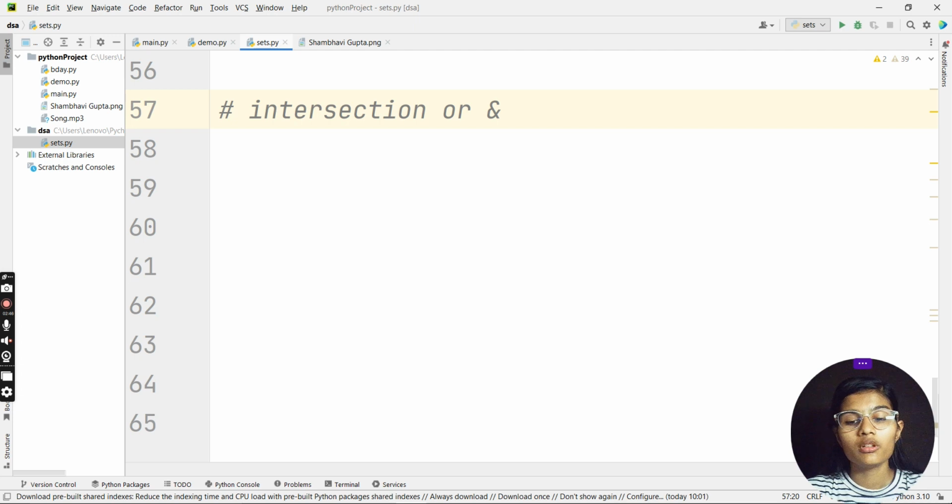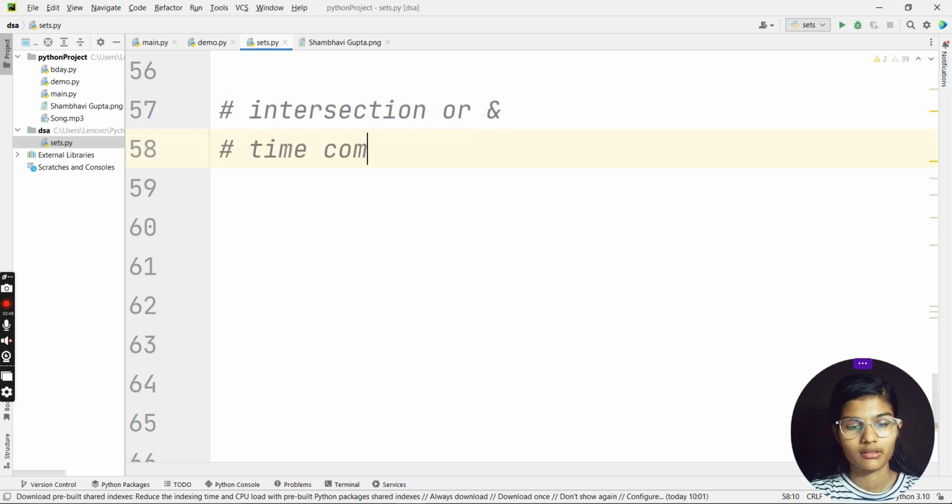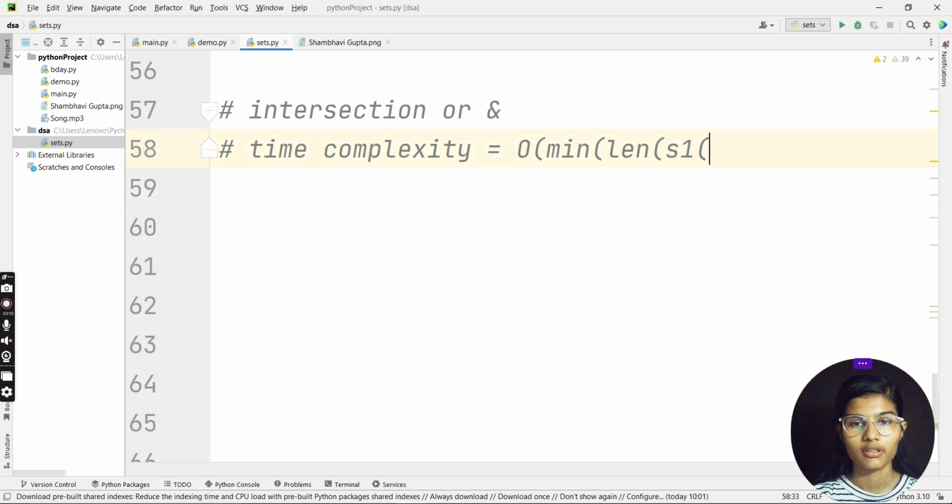Now, if we're talking about the time complexity, the time complexity for this one is going to be big O of minimum of length of my set number 1, length of S1, comma, length of my set number 2, length of S2, and then closing the bracket.